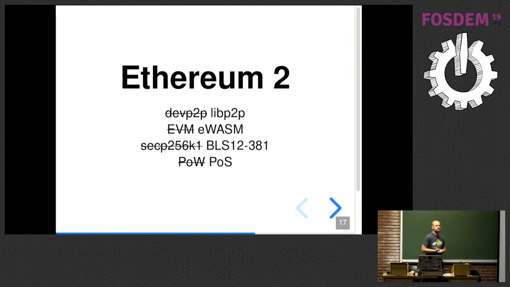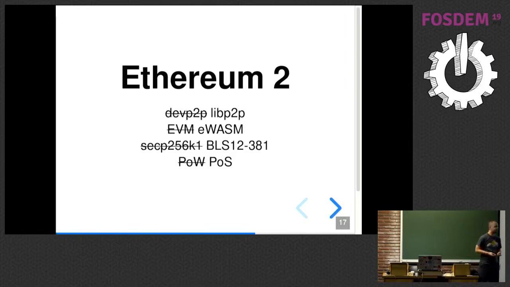We change the curve that we use. And we change it for a simple reason, which is linked to the other change. Ethereum 1 is a proof-of-work blockchain. It's the kind of blockchain that uses a lot of energy in order to reach consensus. You have an algorithm which basically loops a hash function, and it's not useful to do that work beyond getting the consensus. So it wastes a lot of energy, right?